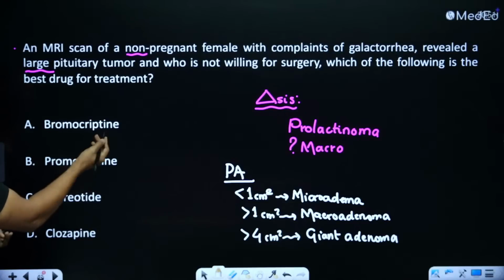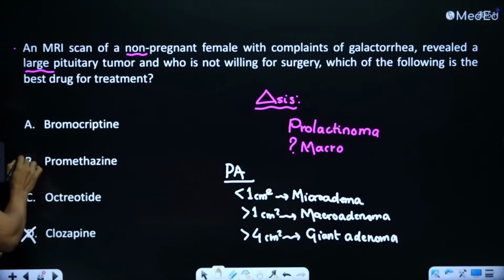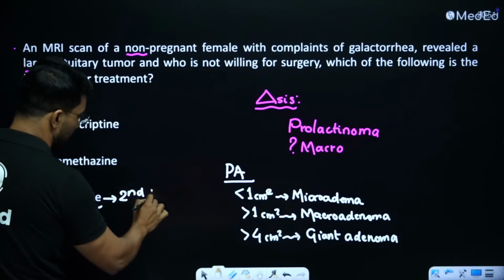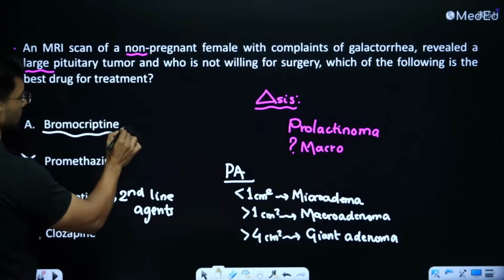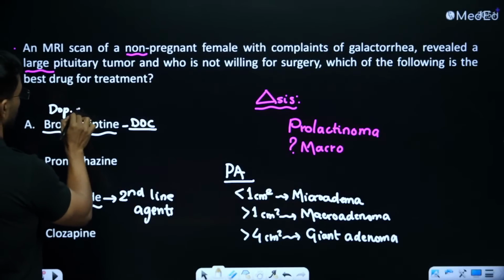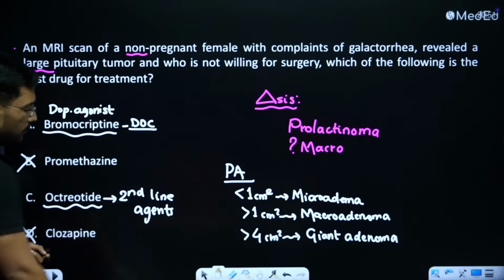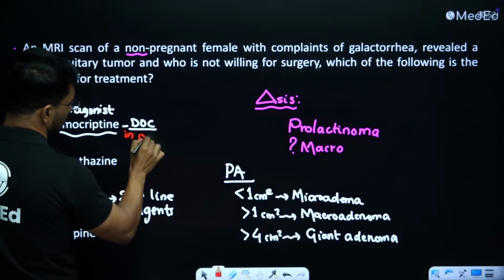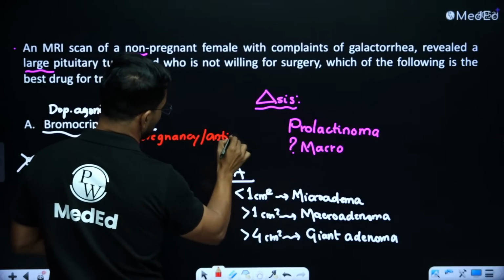So now I have choices of bromocriptine and cabergoline as dopamine agonist. Octreotide can be helpful. Clozapine is not useful. Promethazine is not useful. Octreotide can be considered as one of the second line agents. Bromocriptine is the drug of choice, which is technically what it is, a dopamine agonist. Can anybody tell me how octreotide can be helpful for a prolactinoma? But again, it is the drug of choice in pregnancy or for patients with anticipated pregnancy.